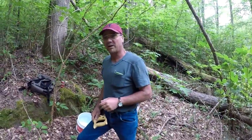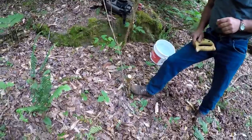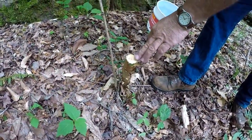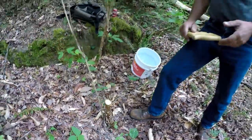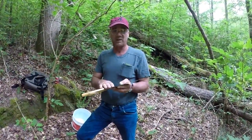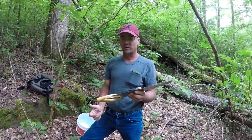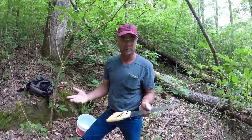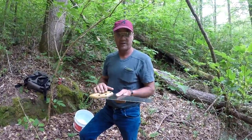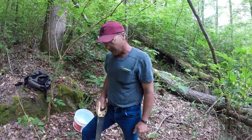Now you can see right here, we're in a hardwood area, meaning a lot of hardwood trees. I've cut down a small sapling, and we're going to use a dull handsaw. That's the key to getting these big worms. They're huge, and we call them fiddle worms here in North Alabama, to come up out of the ground. What happens is this.